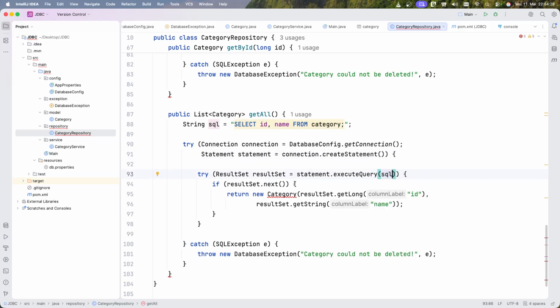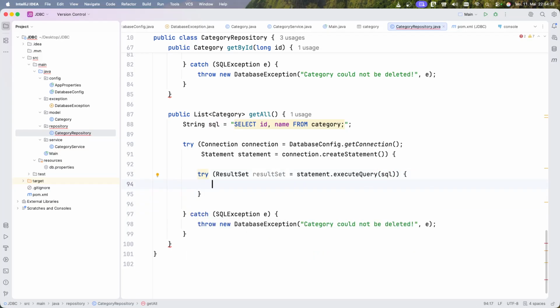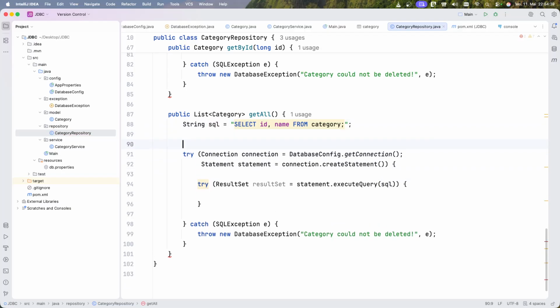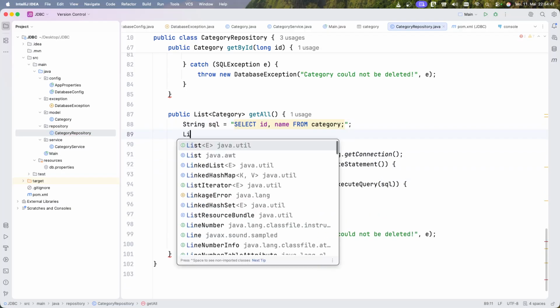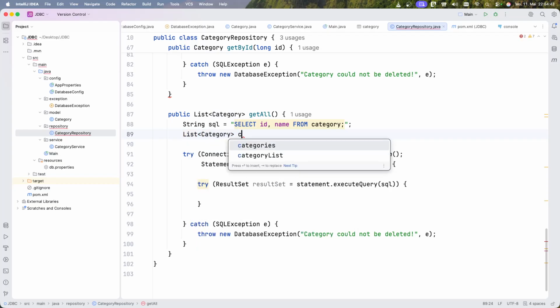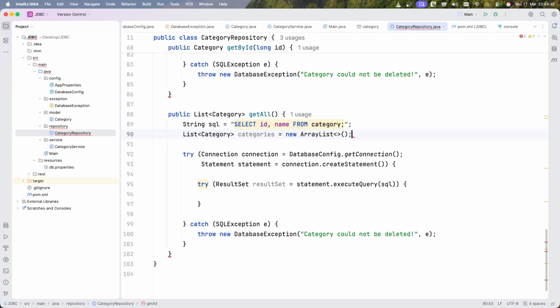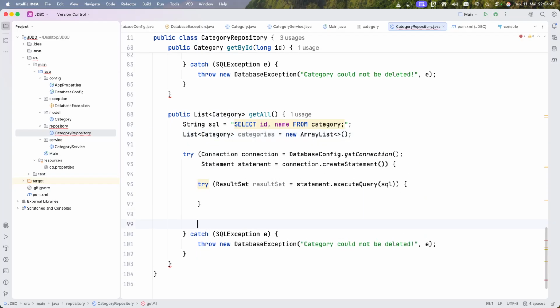We're using the execute query, and now we have to change some things in here. So the first thing that I do is outside that statement here, I'm creating the list to be returned, and this is a list of category. It's categories, it's a new array list, and at the very end, I'm just returning the category. So it might be an empty list if something goes wrong.